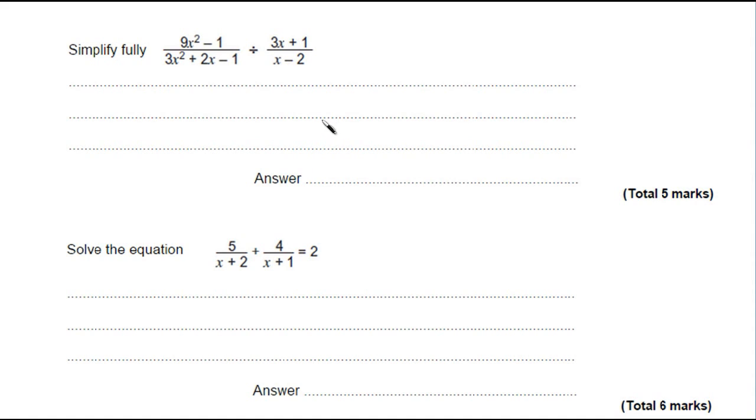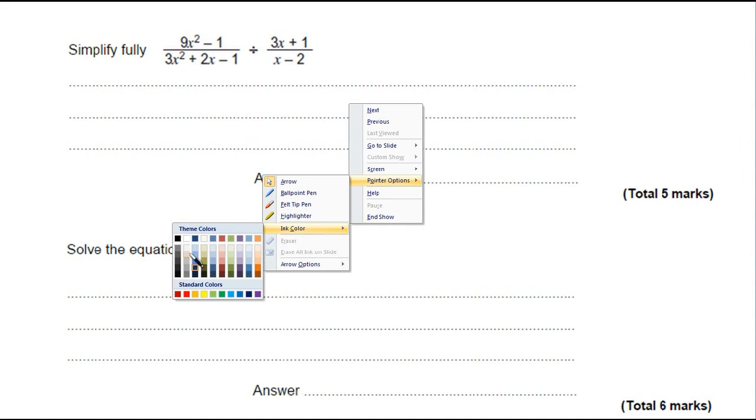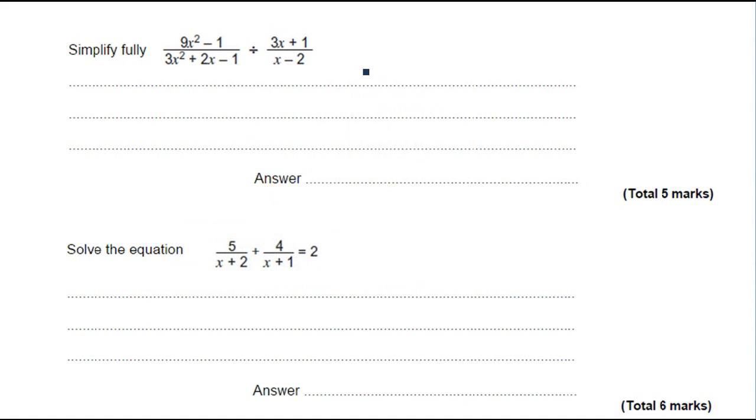So what have you got to do? Well, I think the first thing I would do is something in the examiner's remarks they said they dealt with secondly, but I think this would be the first operation I would want to do, which is whenever I've got a divide by a fraction, I want to just flip that fraction upside down and change that to times. So I'm going to rewrite this out here. 9x squared minus 1 divided by this 3x squared plus 2x minus 1. Okay, so that stays the same, but instead of divide, I'm going to multiply.